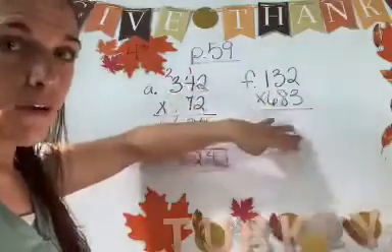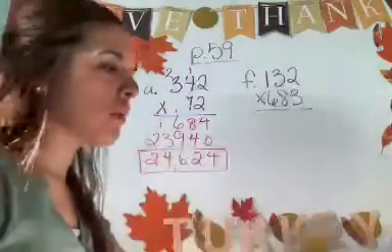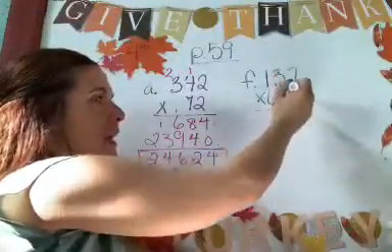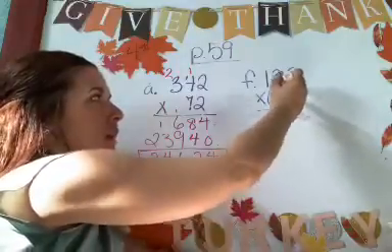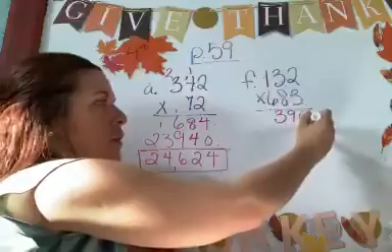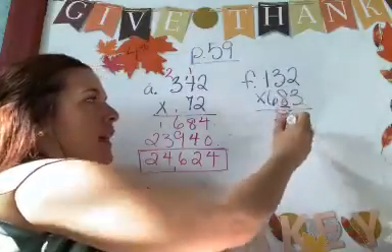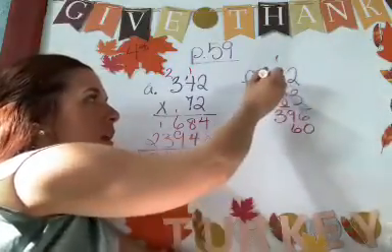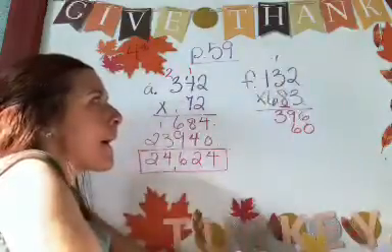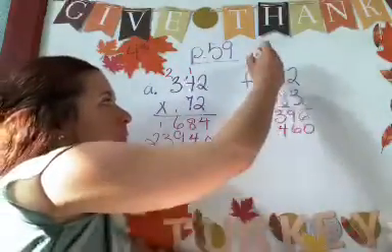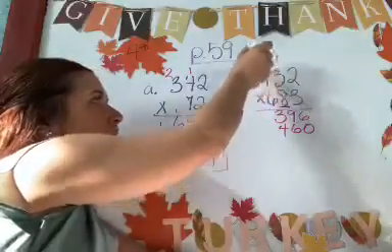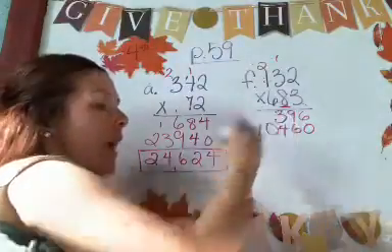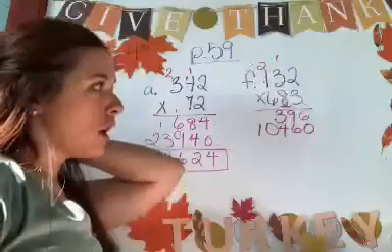This is letter F, so you can do it with me, okay? Get your paper out and do it with me. 3 times 2, Keanu. 6. 3 times 3, Kiara. 9. 3 times 1, I'm going to do that one, Miss Jessica, put your 0 here and go to the 8, the second number. 8 times 2, Salma, 16. 8 times 3 plus 1, Fernanda, 24. 8 times 1 plus 2, Scarlett, 10.